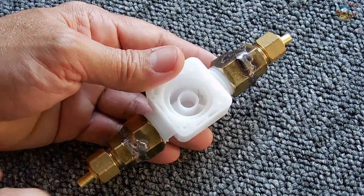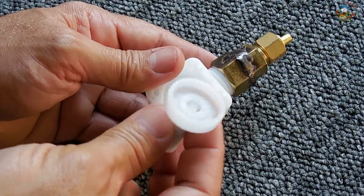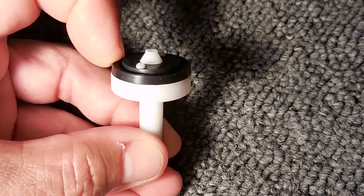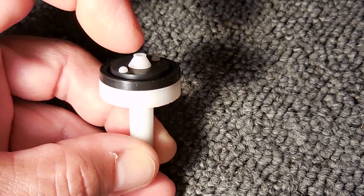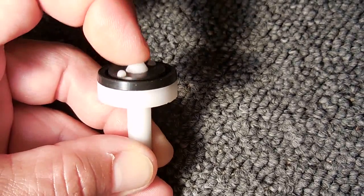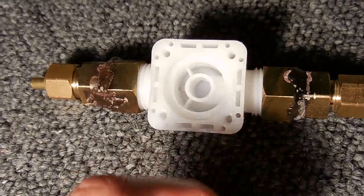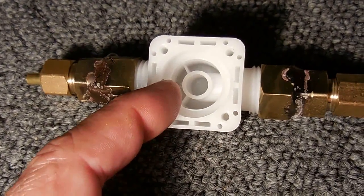For this not to seal off, the diaphragm would have to be faulty, or the little vinyl piston in the center would have to not be pressing down on the hole in the center of this plastic disc. If you look at the diaphragm, you'll notice the edge is very tight for a nice seal and only the middle part moves up and down with water pressure to create the seal on the valve. The hole in the center is the outlet and it's slightly lower than the inlet ridge.